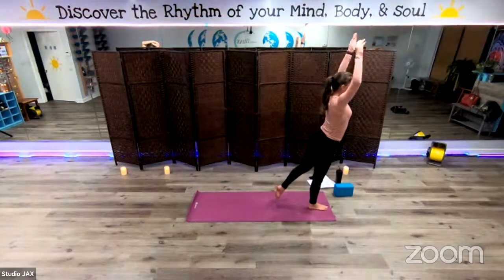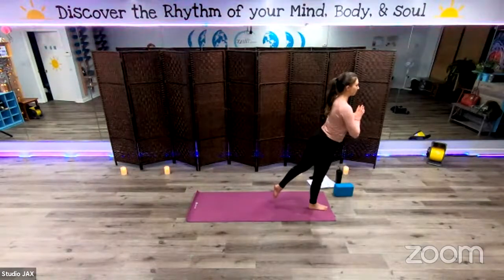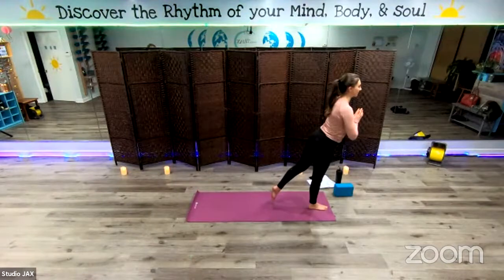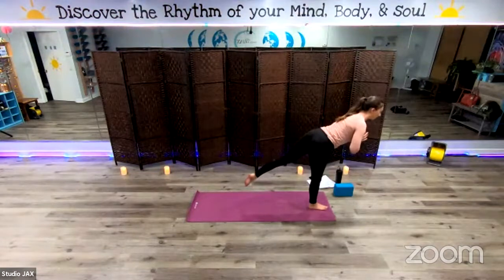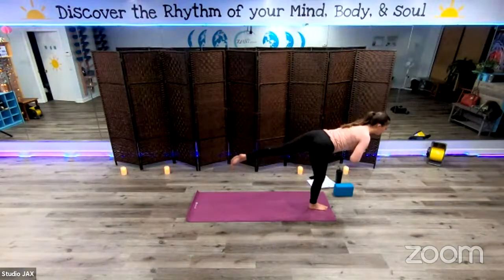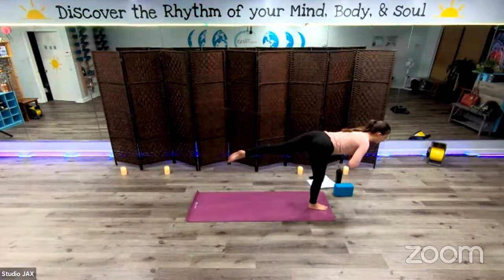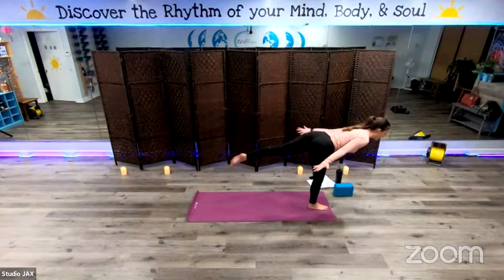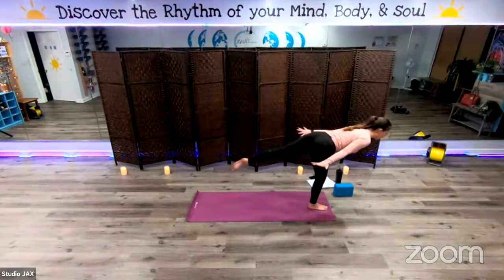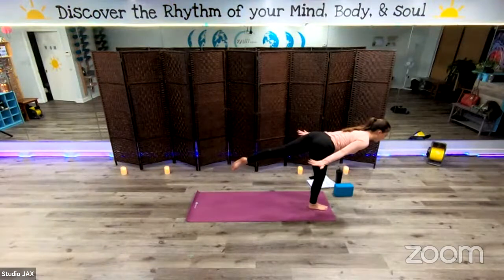And exhale to release your arms, finding your way to your heart center. Again, you have the option of taking a slight bend in that bottom leg here. As we lower our chest down, that back leg lifts up. Our hips are still square to the ground. Option again here, palms facing down, reaching them back to your sides. Actively extending those energies through your fingertips behind you.